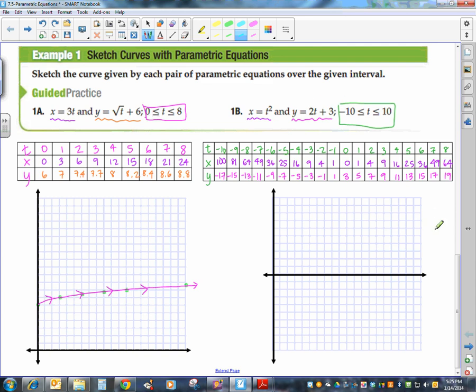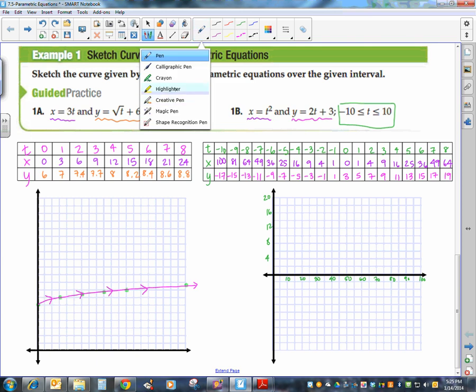So in doing so, when we label our graph here, I'm going to label this one. I put 0 in the middle and I'm going to label it by 2's: 0, 2, 4, 6, 8, 12, 16, 20. And this one, every other one, I'm going to label by 5. So we've got 10, 20, 30, 40, 50, 60, 70, 80, 90, 100. Okay, so let's go plot our points.